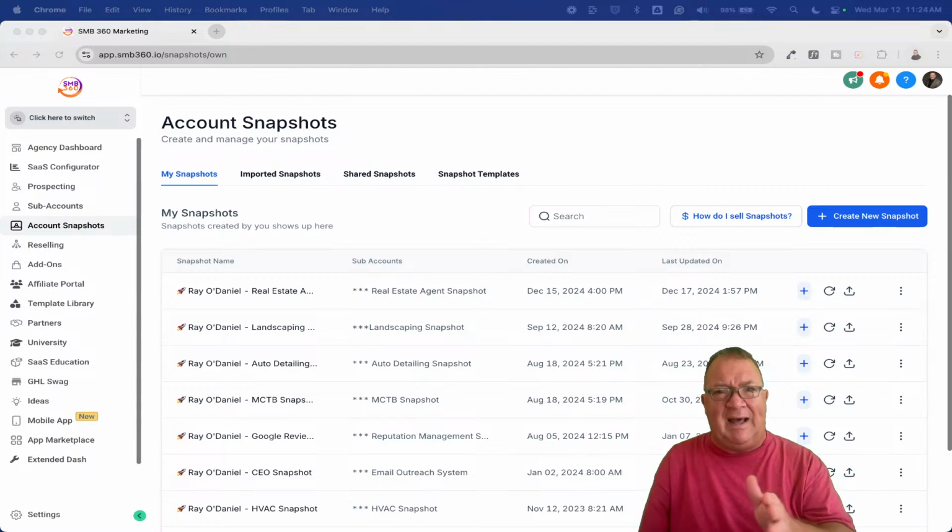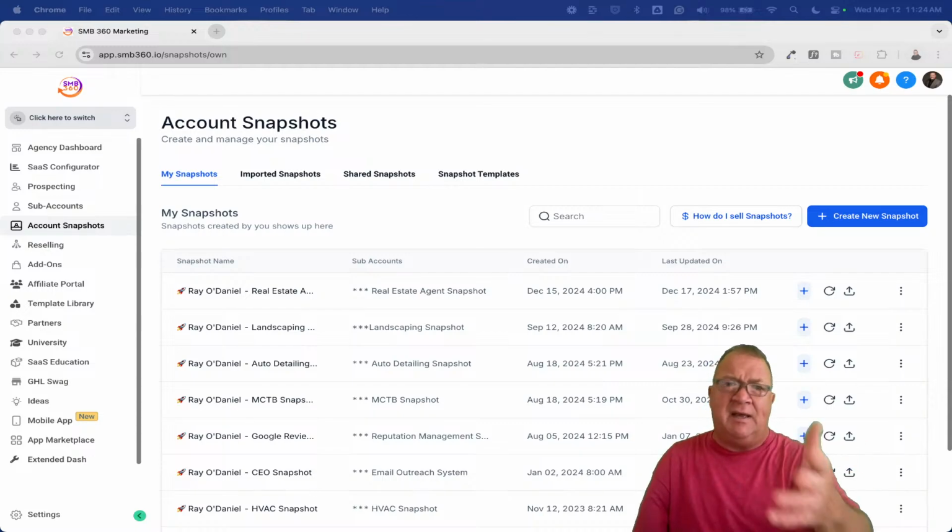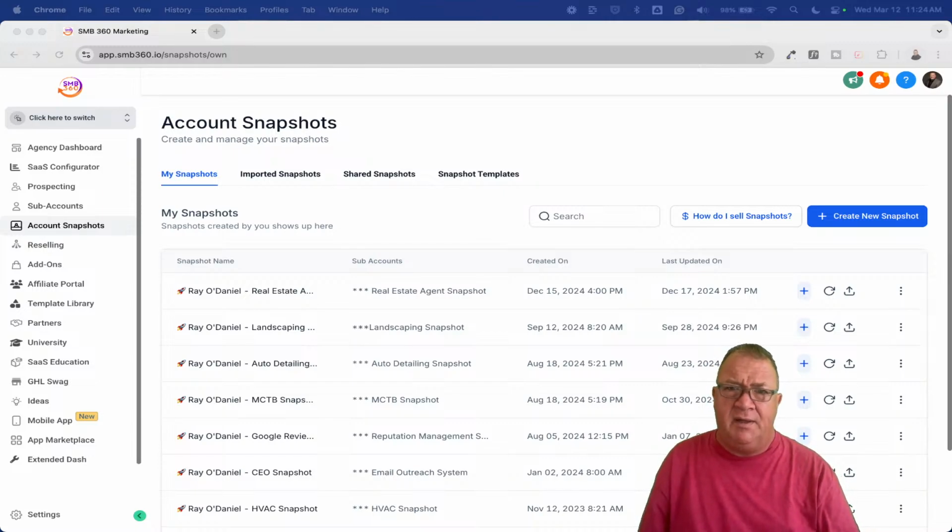Then once you log into app.GoHighLevel.com, this is for you and for anybody that buys or uses your snapshots as well. If you give them a link and you're allowing them to import it into their system, just keep that in mind. They need to do this, otherwise it's going to error and they're going to come back and say, man, your link doesn't work, Ray. What'd you do, man? I click on it and it doesn't give me what you said. So just follow the instructions and it'll work.